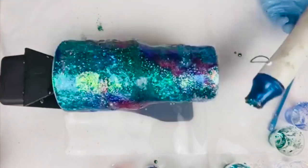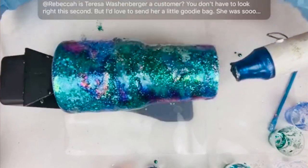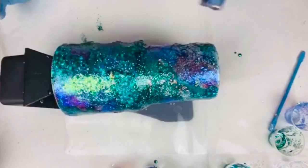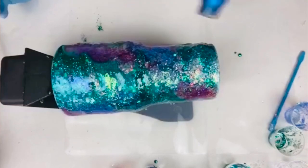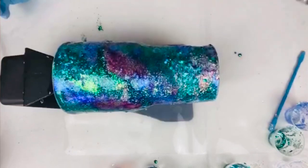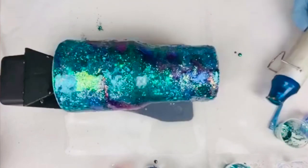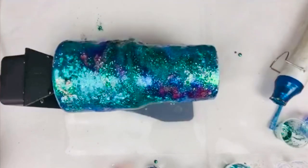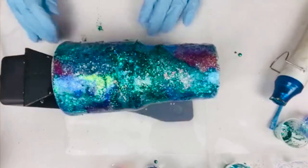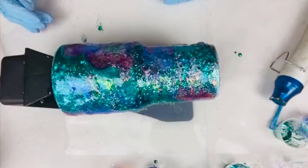All right, so now I'm just gonna let it kind of settle. Oh, we gotta do the bottom. All right, so now we're gonna let it roll and settle into where the glitters want to sit and see how it goes from there. We've only lost a couple little drips. So far, so good.